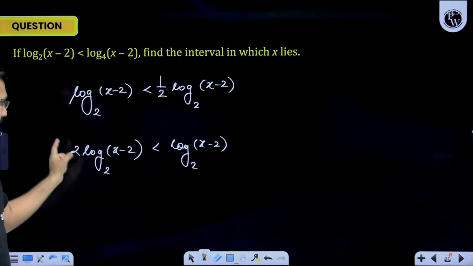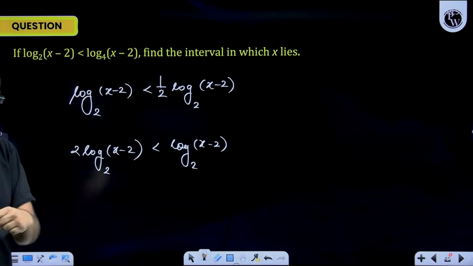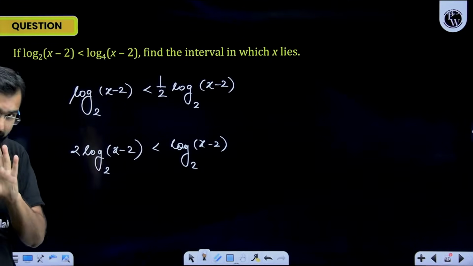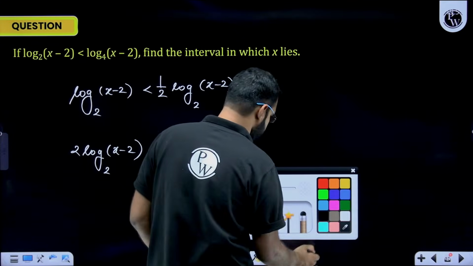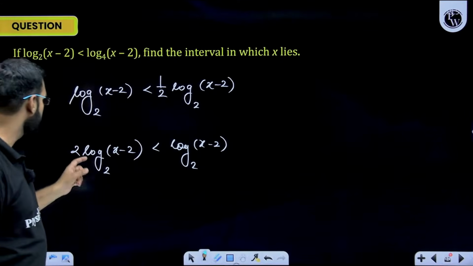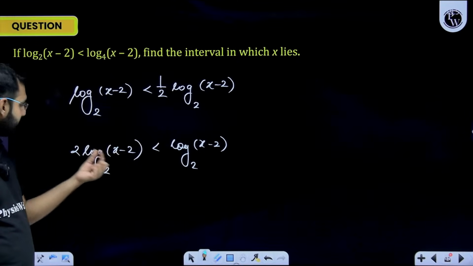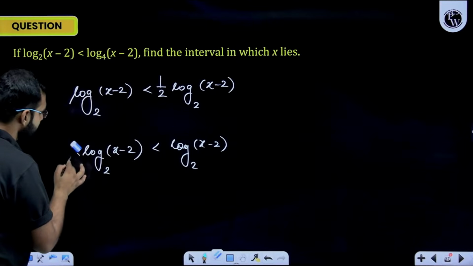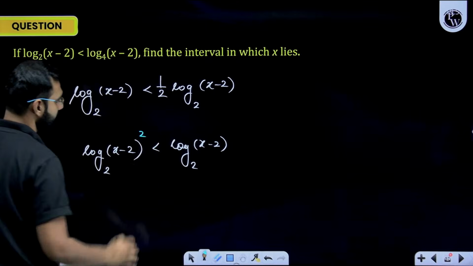If I'm squaring it, then I'm creating some problem, although that problem can be resolved by matching it with the actual question. I'll try and tell you again with this example. Just pay attention to this part here. I hope you understand log of x minus 2 and this is 2. So this 2 can be raised as a power here. So when I take this 2 as a power here, I can write it like this.